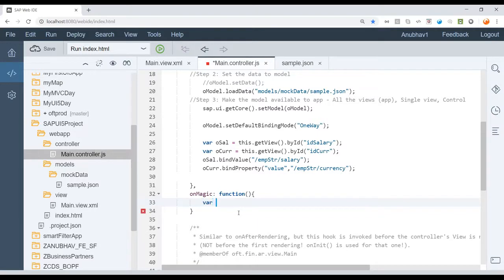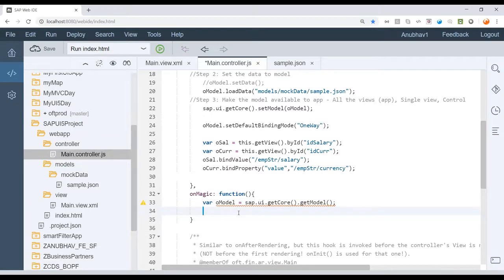So first get the model. Of course you have to get the model object: sap.ui.getCore().getModel. You first have to get the model object. That's very important. In the next step, after you got the model object, you say var propertyValue, whatever property value you got.